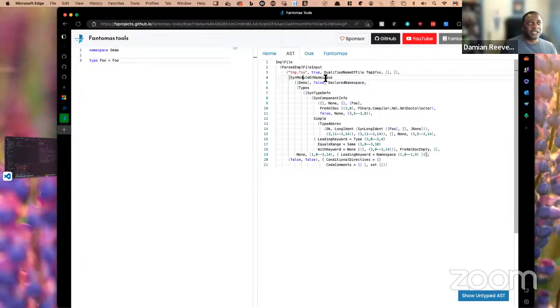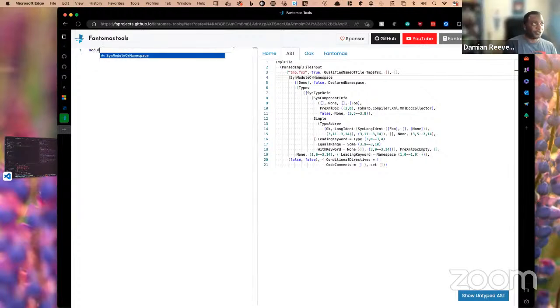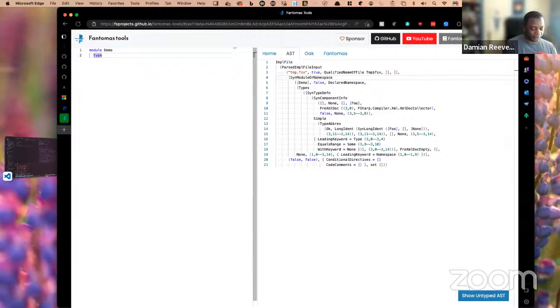This SynModuleOrNamespace, I'm curious, if this was module demo, do I get the same? It's going to be slightly different. Okay, now this is a nested module, which you're doing, but you can also create a top level module. So if you remove the equals, all right, so this is top level.